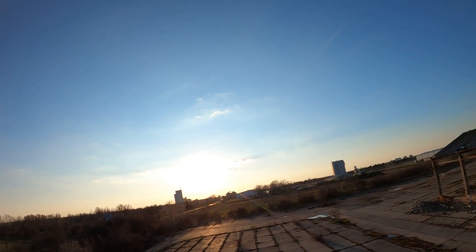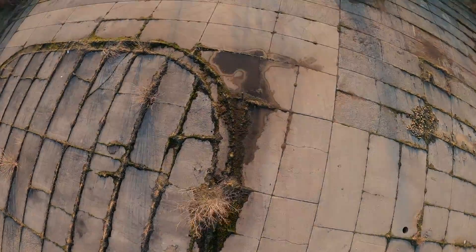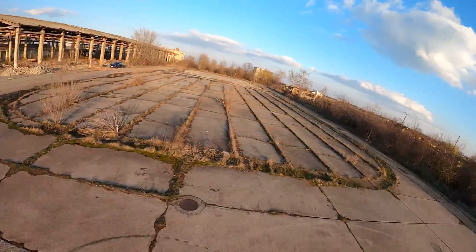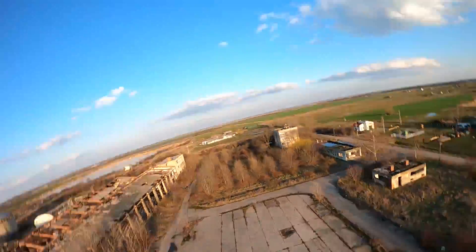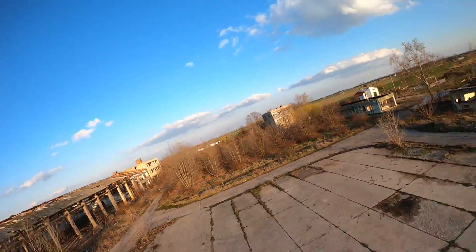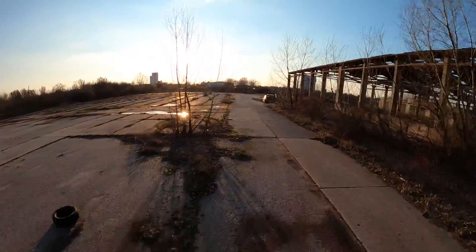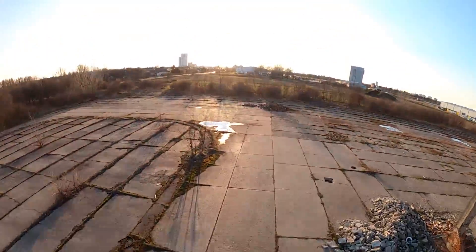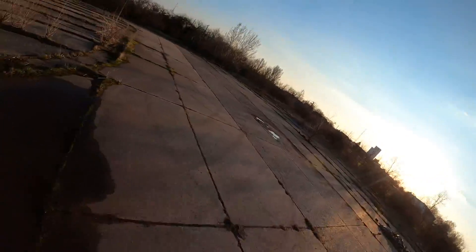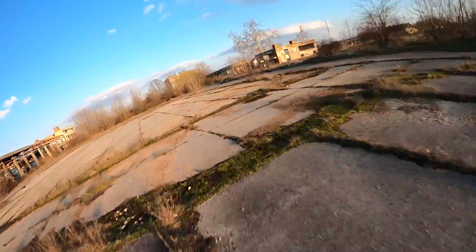Here you can see the prop wash really bad on that wobble. Roll needs a bit of work — you can see the little bit of bounceback right there. Pitch looked okay, but it's really hard to know because I need to do a little bit more. It could be just from the RC sticks the way I was doing it. Overall it needs a tune. I didn't get to tune it because it would have been just a slight tune and I didn't have enough time — as you can tell, the sun was going down.